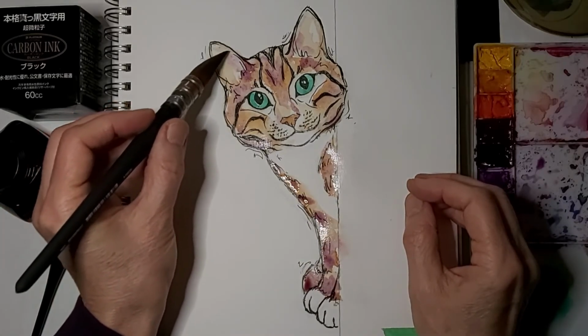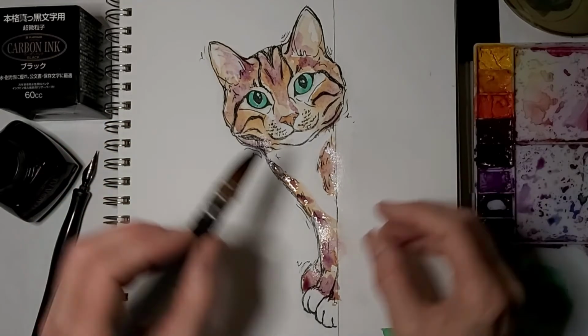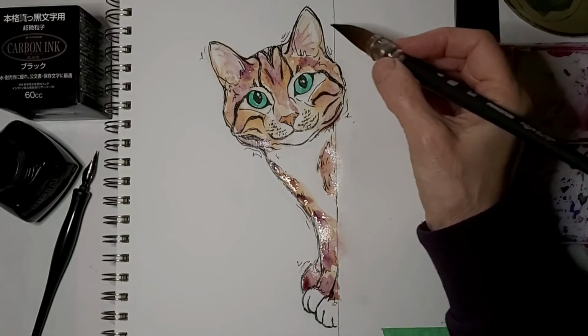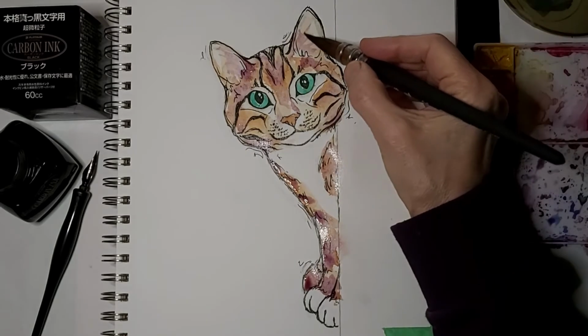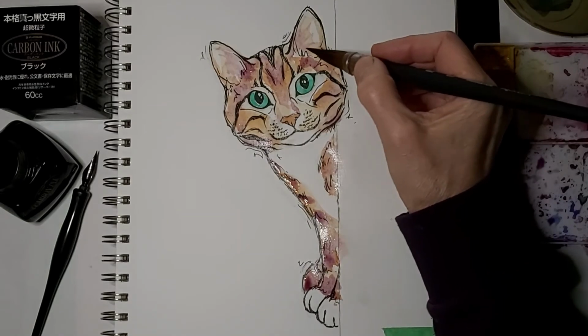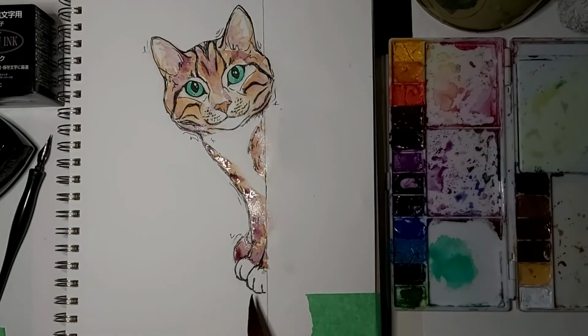Gentle with the ear strokes. You know what? That's the first time I've actually done it with my left hand, and I really like how it turned out. I like how the left ear turned out better than the right ear. So I'm going to have to use my left hand when needed more often. And the reason I did it is so you'd be able to see what I'm doing and also to get the right angle. So it's good to be ambidextrous, that's for sure. And then we're just going to plant Kitty here.